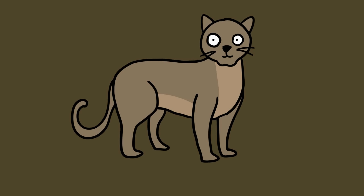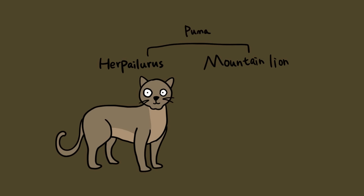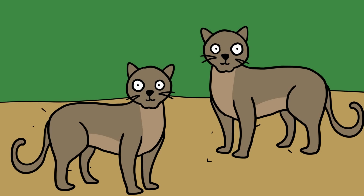Jaguarundis were formerly classified as a separate genus of cats, Herpailurus, but genetic testing revealed them to be the closest living relatives to mountain lions, so close in fact that they were included in the same genus, Puma. Unlike mountain lions, however, Jaguarundis are harmless unless harassed, feeding on fish, small birds, rodents, and lizards. They are nocturnal and very rarely seen.